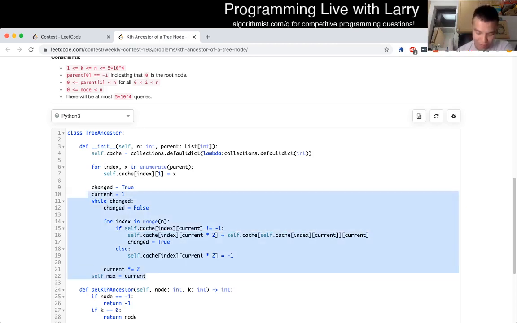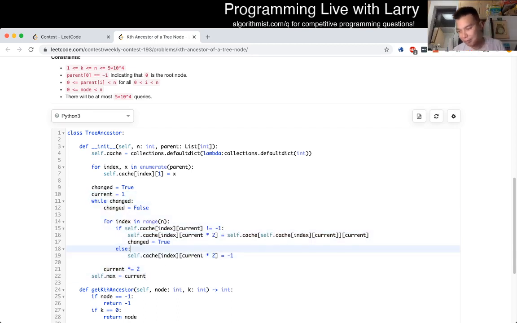It turned out that if you thought about it that way, it becomes a little bit of dynamic programming, and I actually didn't think about this as I was writing it. It becomes dynamic programming because, let's say I have a given node and I want to get the fourth ancestor. Well, the fourth ancestor is just my second ancestor, my grandparent, and my second ancestor's second ancestor, right? So in a way, you add them together.